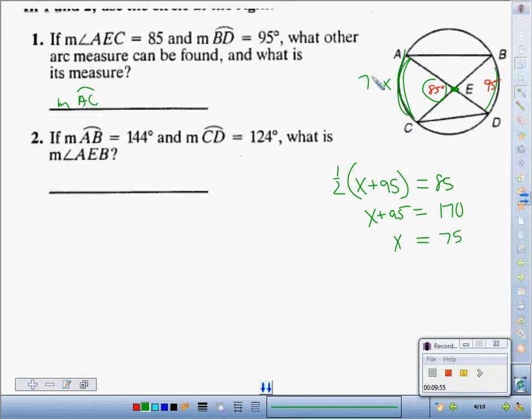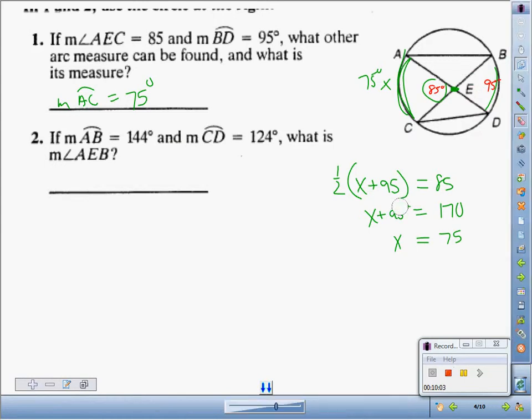So put it in the picture, 75 degrees. Cool. Number 2, using the same picture but different information. So I'll go ahead and allow this. Let's just erase this information. You don't want to keep the same info and put new info in. So since they don't have the same picture more than once, we can erase, but that's alright.